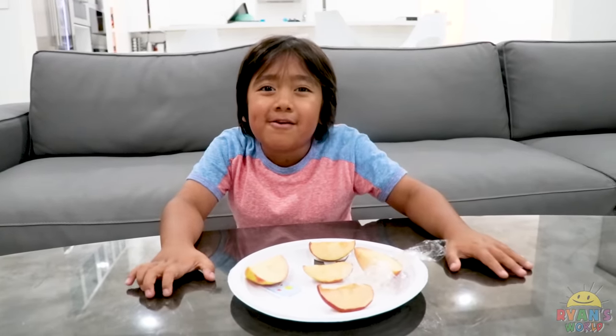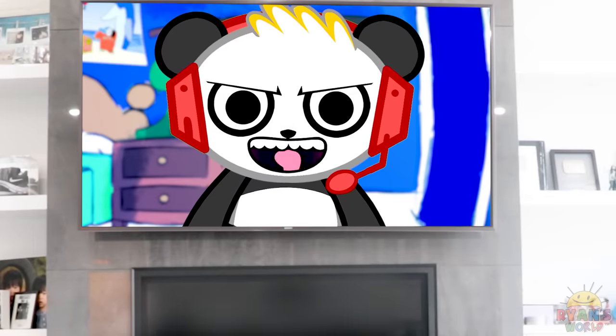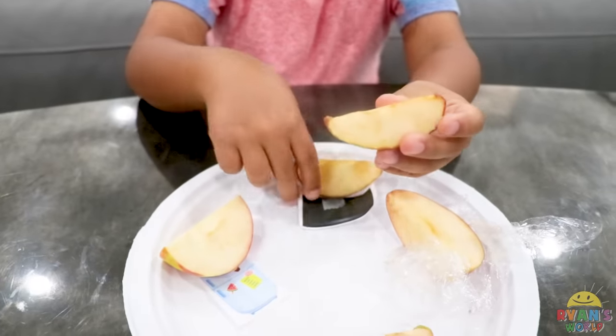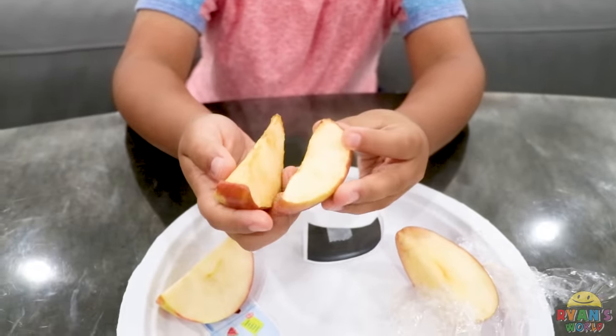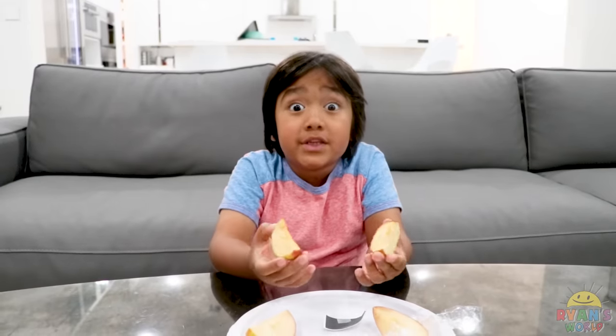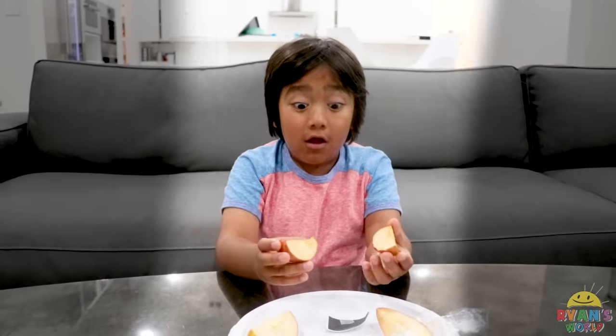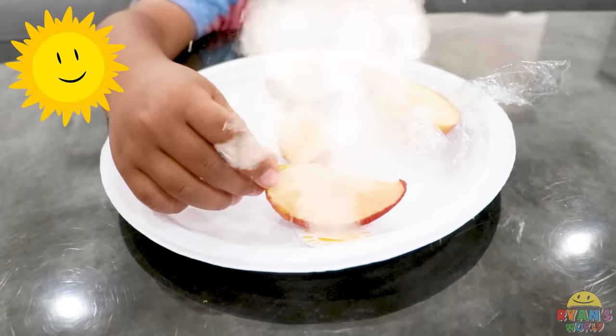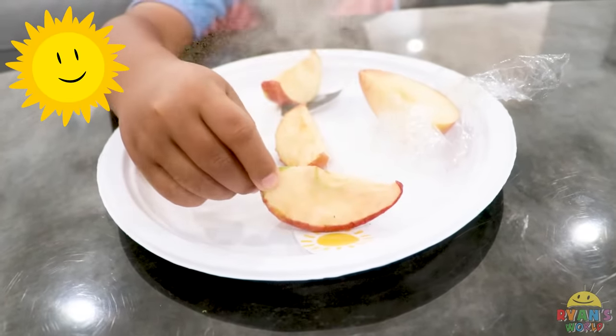Let's compare our results. You got it, Ryan. What are your results? So, this one I left on the counter, and this one I put in the dark. They look almost the same, so the darkness doesn't affect it at all. And this is the one I left in the sun, and it's super dried up. It's also a little bit brown.